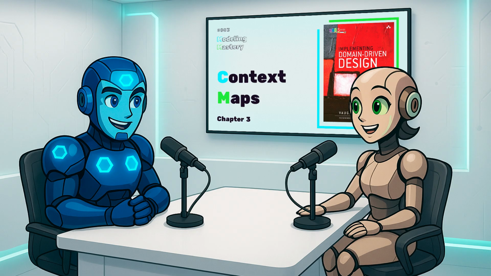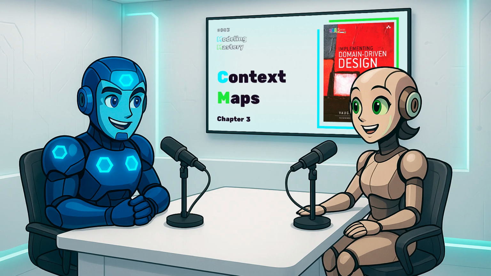It captures the existing terrain and provides a guide for future decisions. It moves the conversation from abstract architectural ideas to a concrete, shared understanding that the entire team, developers and business experts alike, can point to and discuss. It's the perfect example of a simple tool having a profound impact. You're not just drawing boxes and lines, you're documenting the social and technical contracts between teams. And that is the essence of strategic design.